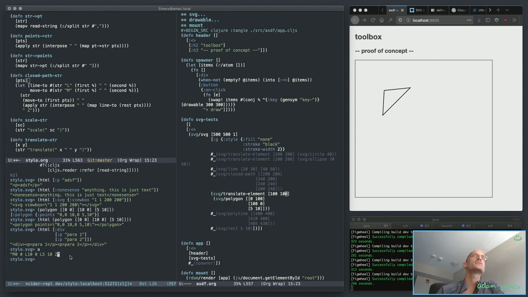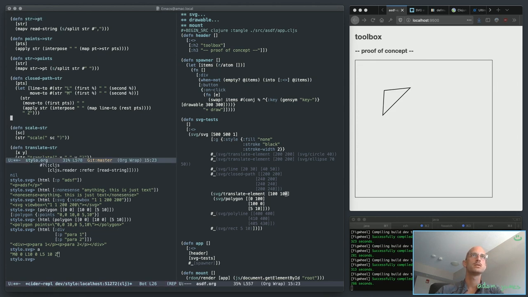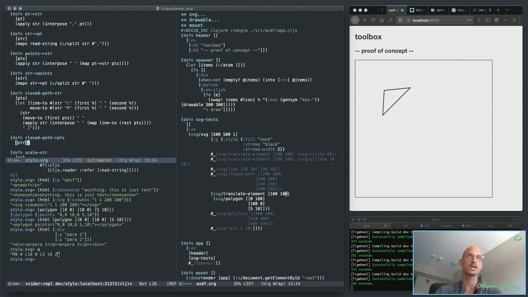So what I want to make is a closed path to points function that takes the string this, and so split A with that kind of works, but I have to have some logic to put it back together, right?